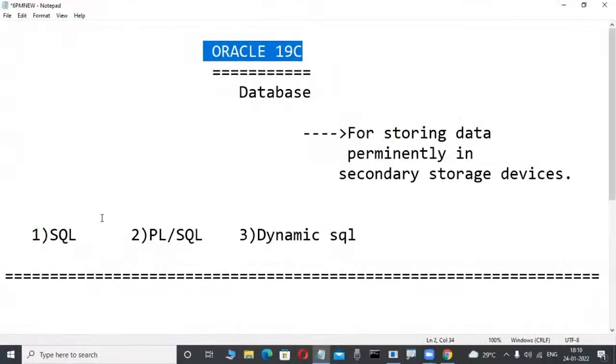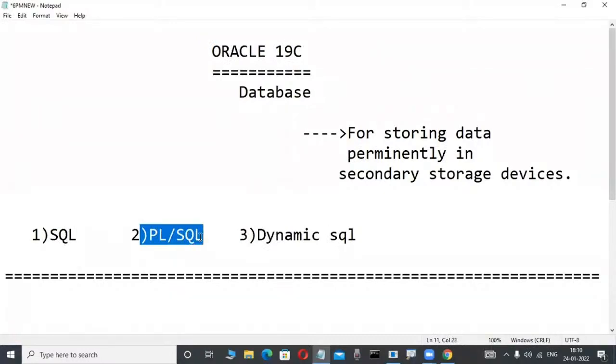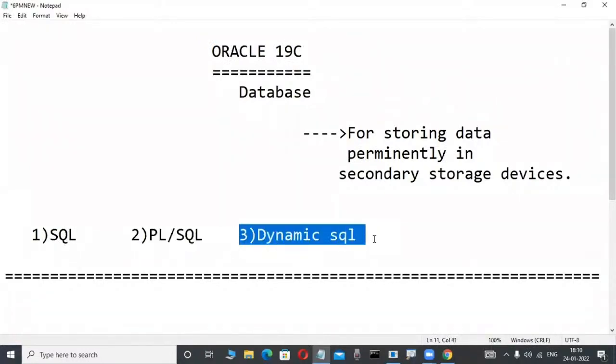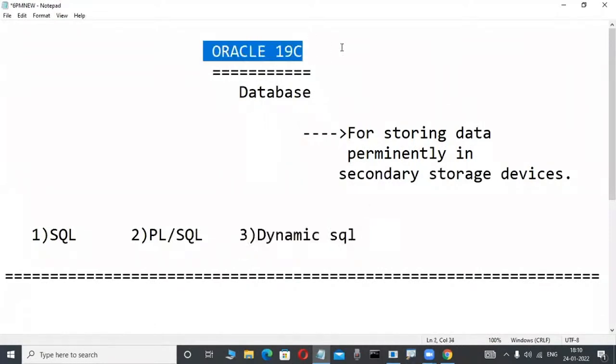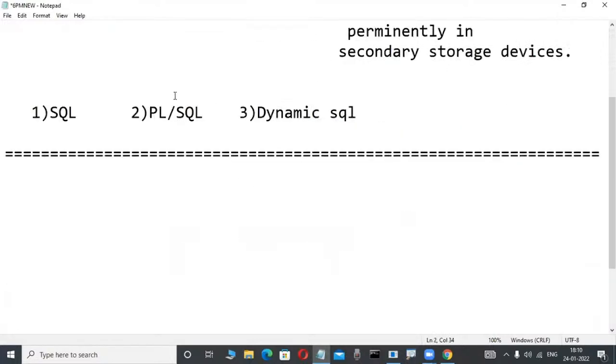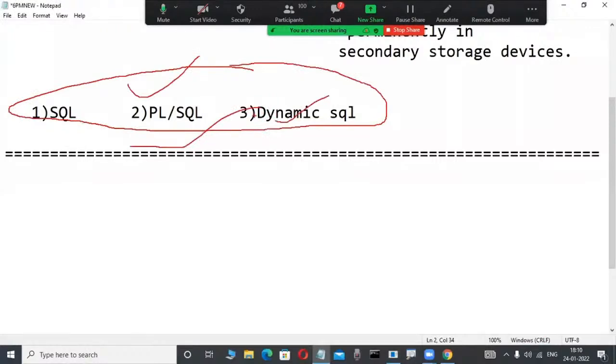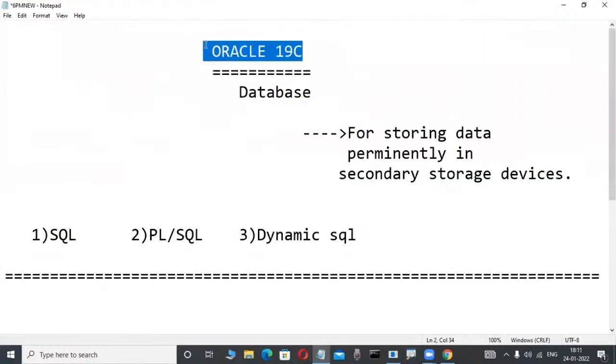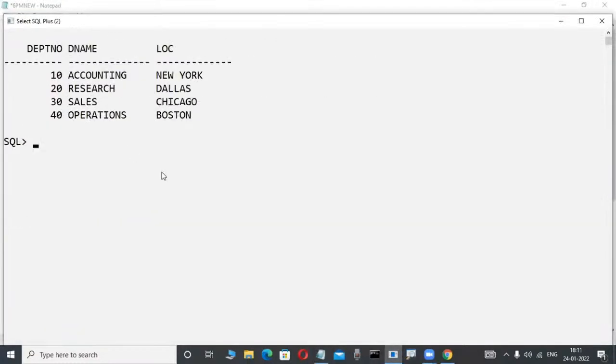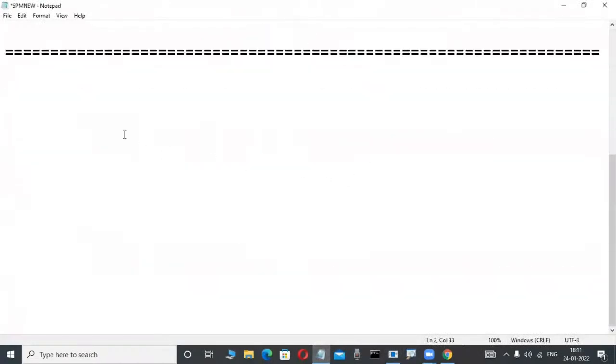But to operate the Oracle product, not only the SQL language, three languages are there. One is SQL, another one after SQL is PLSQL, procedural language extension for SQL. Another one is dynamic SQL. Anybody learning an Oracle course anywhere in the world, not only from me, in that course they are told about these three languages. What is the SQL language? What is the PLSQL language? What is dynamic SQL? Big concepts. Through these languages, we operate these types of products. Okay, fine, in your company. Up to this one I told in the previous classes. Now concentrate here.